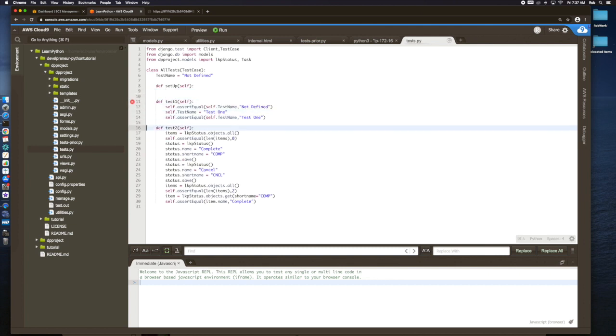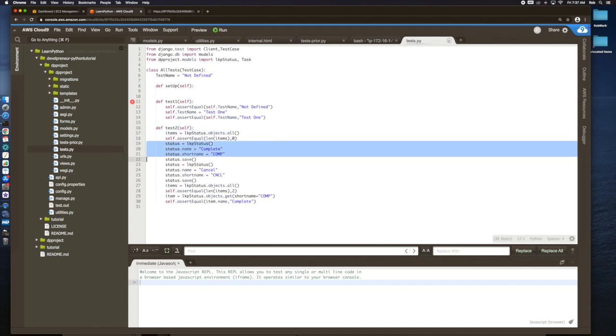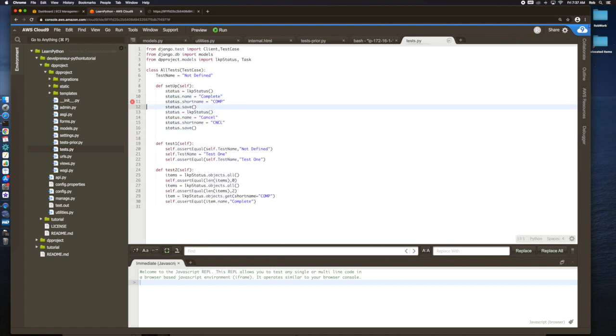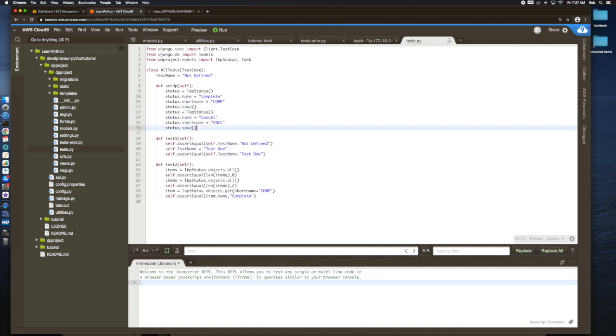And what a setup does is it allows us to do some things. For example, we can come in here, and let's get rid of this. Let me change that test around a little bit. And as part of our setup, we're going to create 2 records.